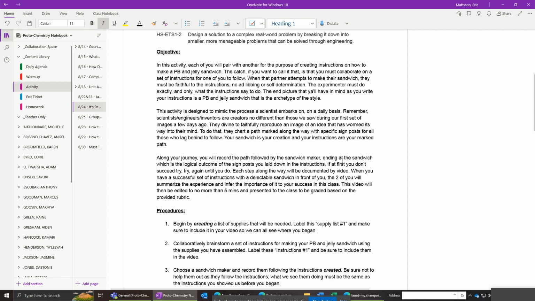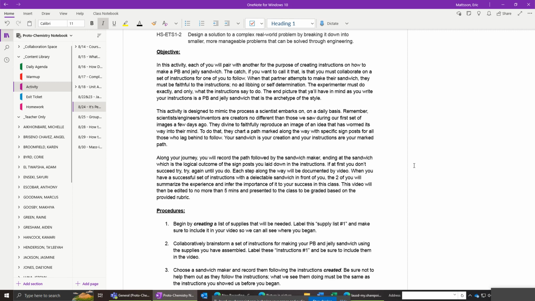So as you go along, as your group member who's making the sandwich fails at certain spots, you take note of that, and then you rewrite the instructions to incorporate your new knowledge into that set of instructions, and then somebody else tries to make the sandwich again. And we just keep repeating this process until you have the perfect sandwich, until you've perfected those instructions. And that's the most important thing that a scientist can do. They have to have the perfect experiment.